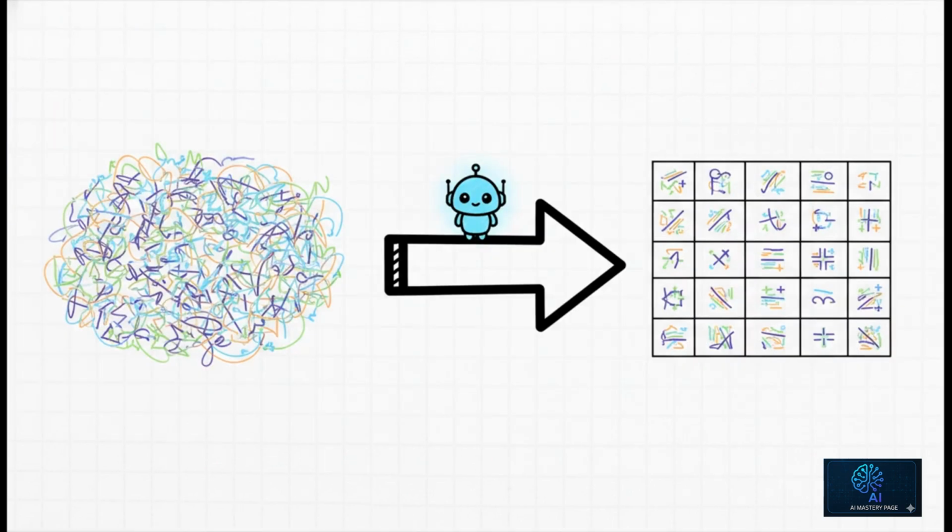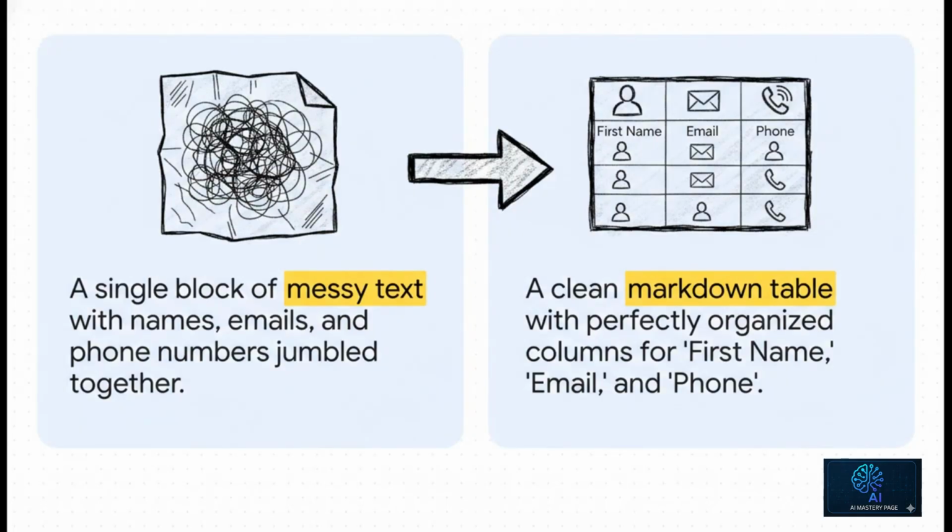But it's not just about summarizing. Oh no, one of the most powerful and time-saving things it can do is data extraction. Imagine you have a wall of text, maybe notes from a meeting or just some text you copied from a website, and you need to pull out every single name, email, and phone number. This used to be a mind-numbing manual task that could take hours. Now, it takes seconds. On the left, you've got the raw, messy text. On the right, a perfectly organized table, all from one simple prompt. It honestly feels like magic, but it's just smart prompting.